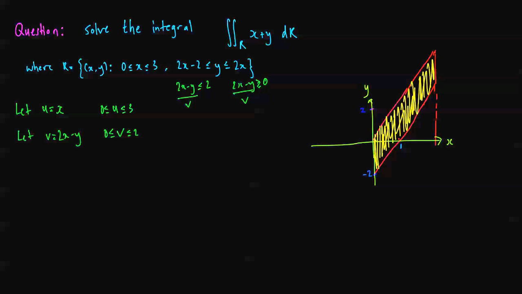That's the change, so u is equal to x, and v is equal to 2x minus y. So I've got the bounds, so I can write 0 to 3, 0 to 2. So that's my outer integral, that's du, my inner integral is dv.